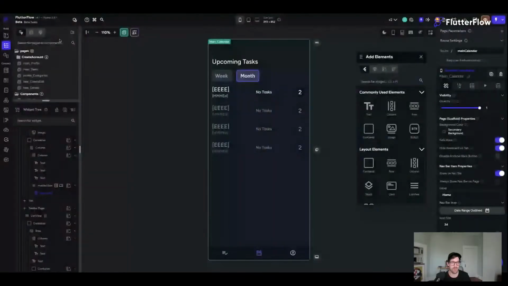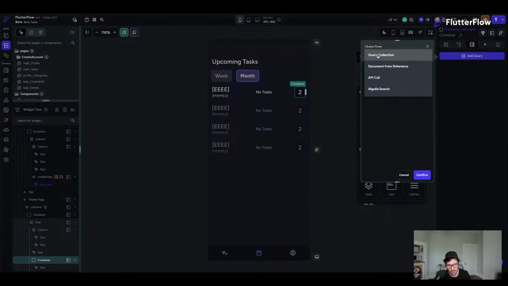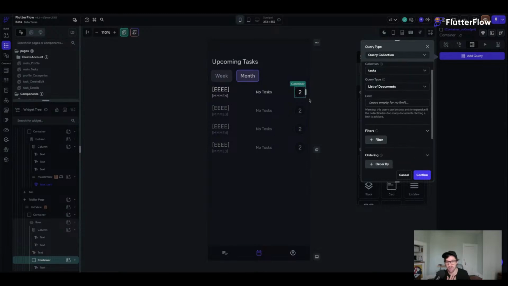Okay. I'm going to just continue building, even though I'm failing at this miserably. In this month view, let's go ahead and query a collection here. So we'll do that, query collection, and we'll do tasks again. We'll do a list of documents, not necessarily what you want, but it works. If we wanted to click in and see something, you could do that. And actually we could do this on the actual container, and then we can make it expandable, and then you can see the tasks for that day, but we can always move it.